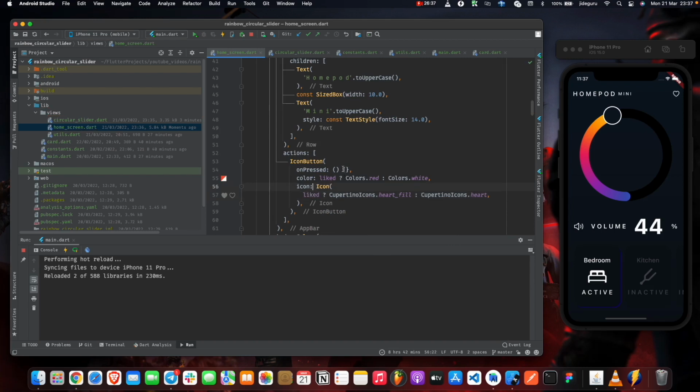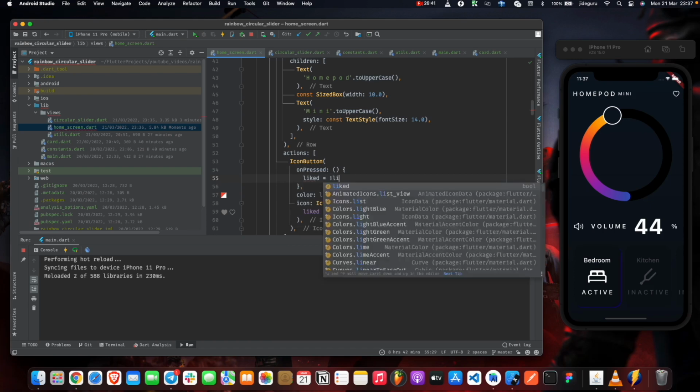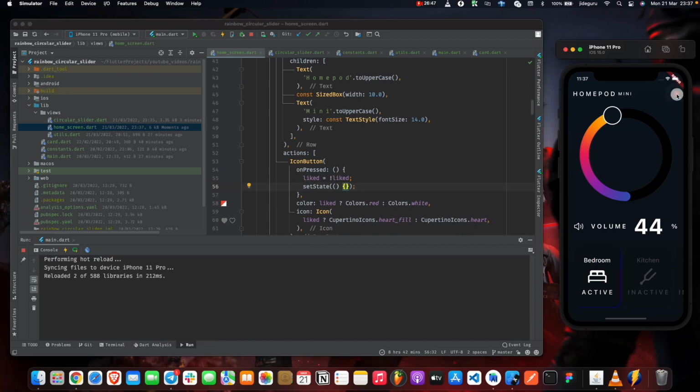For this one, we just need to update liked to not liked and set state. And then we have this.